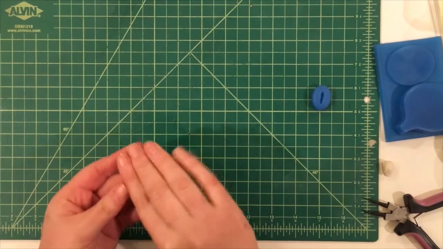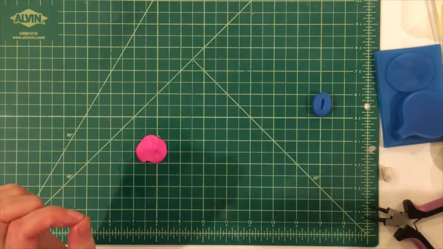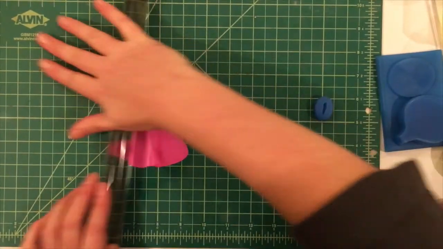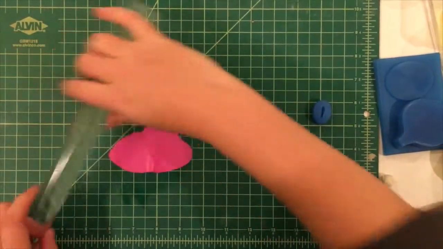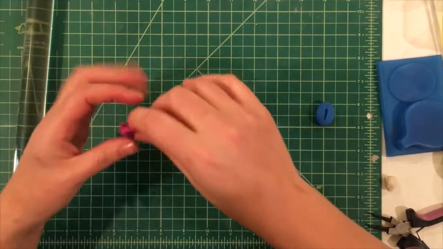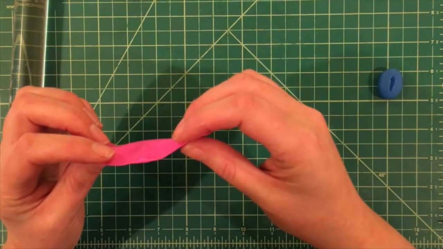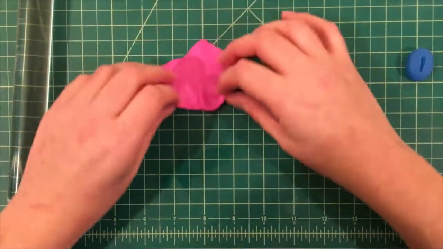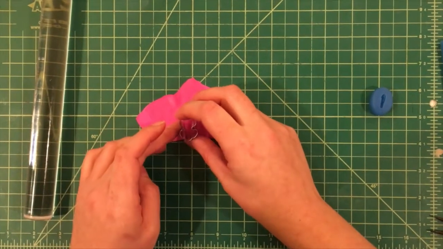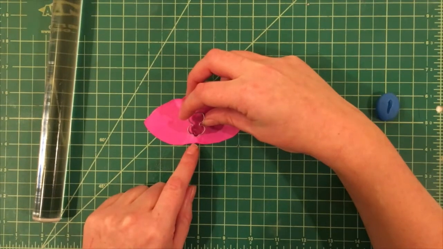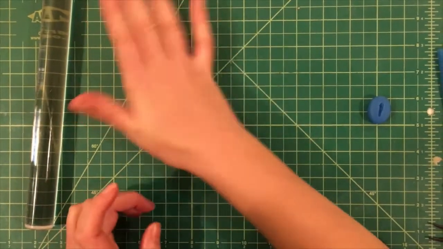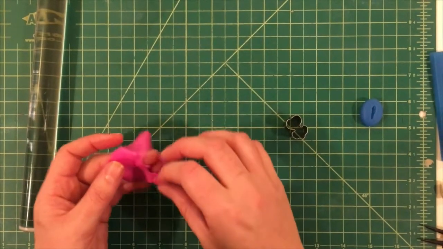So just knead that guy up. A little bit of Crisco on your workspace so it doesn't stick to your hands. And you want to roll these by hand because what you're trying to do is have it be thicker in the center and thinner towards the edges. So I kind of go all the way around like that. Just trying to build a little bit of a mound in the center so you guys can see there's just that slightly thicker bit in the middle because that way we can pull up the detail of our center. And then it's the gingerbread lady is the piece we're going to use. That's what I think it looks like is a gingerbread woman. And then putting the head on that thicker spot.